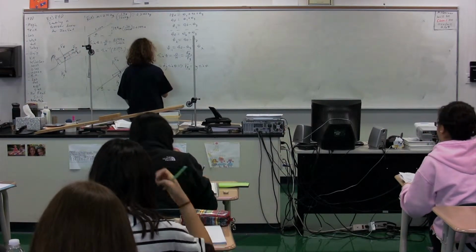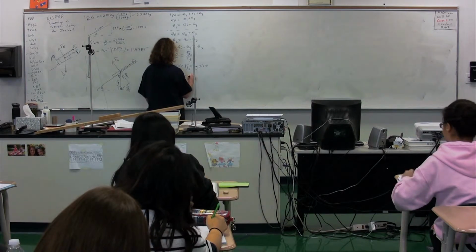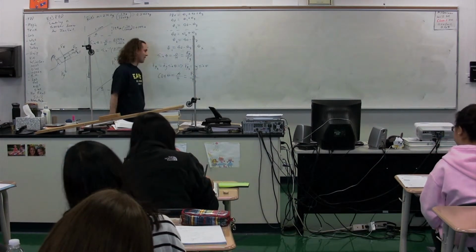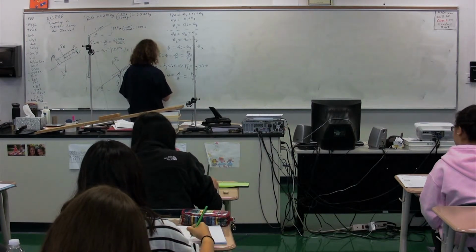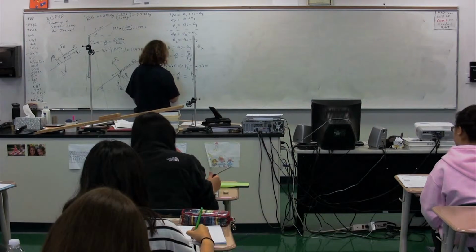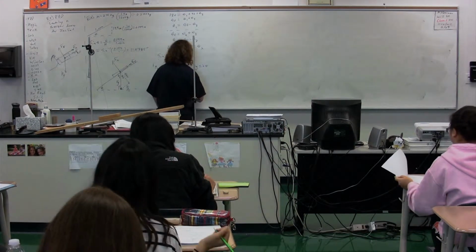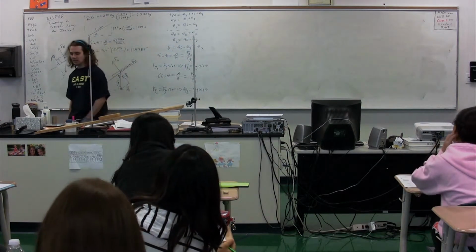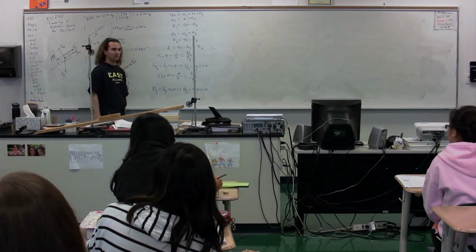We can do the same thing with cosine. Cosine of theta equals adjacent over hypotenuse, where adjacent is the force of gravity perpendicular divided by the hypotenuse, which is the force of gravity. Therefore, the force of gravity perpendicular is equal to the force of gravity times the cosine of theta, or the force of gravity perpendicular equals mg times the cosine of theta. So what we have just done is derived the equations for force of gravity parallel and force of gravity perpendicular.